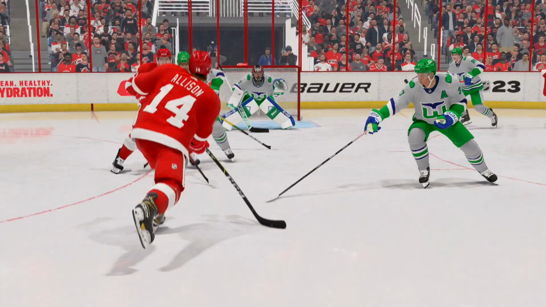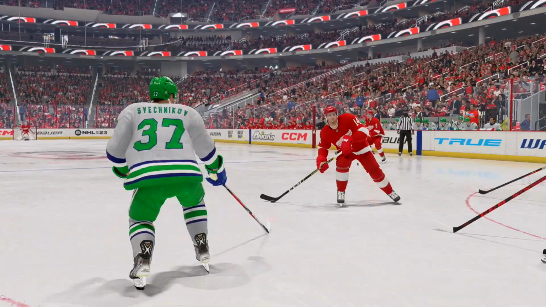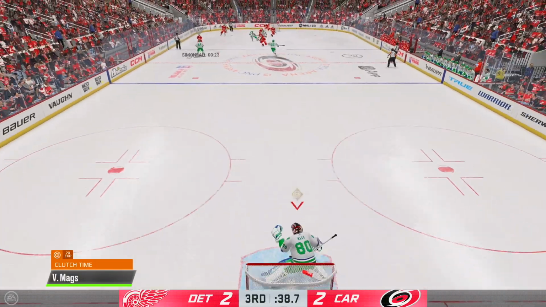Svechnikov. It double deflected right there. The stick of Morrissey in front. So Josh Morrissey with the deflection. Do we have a late one? Do we have a late one in us? Do the Red Wings have a late one in them?